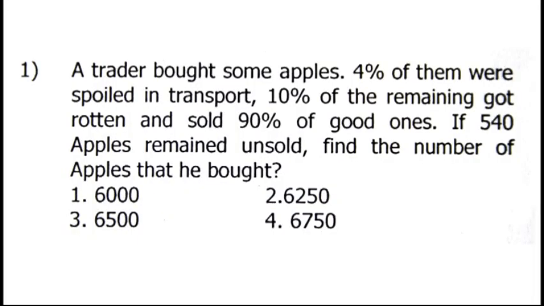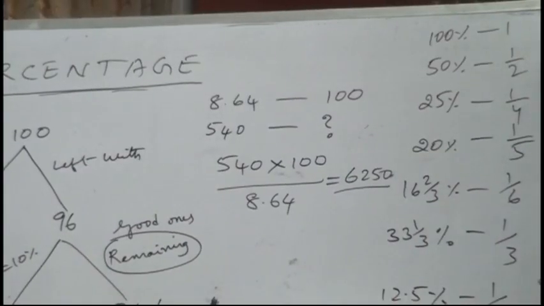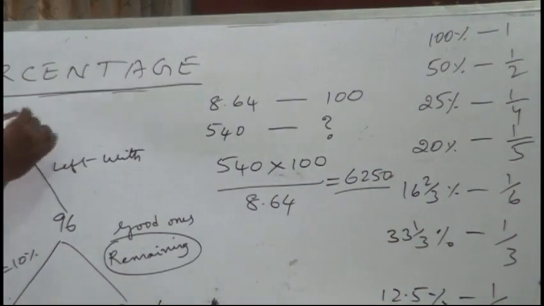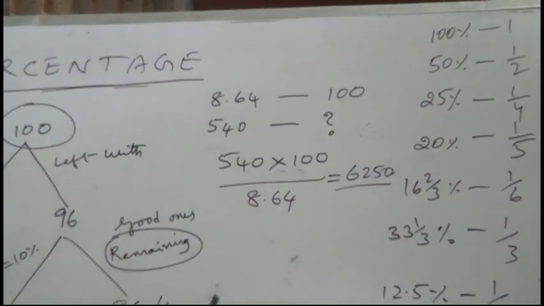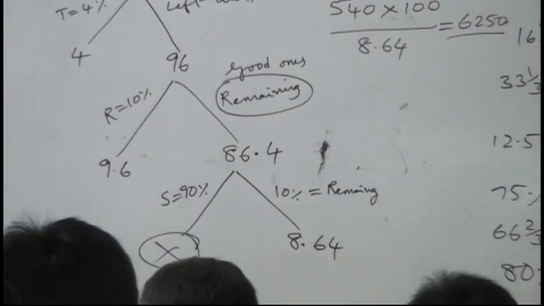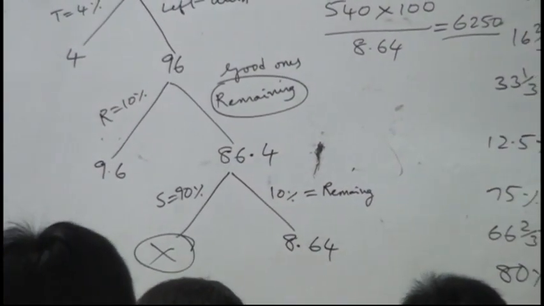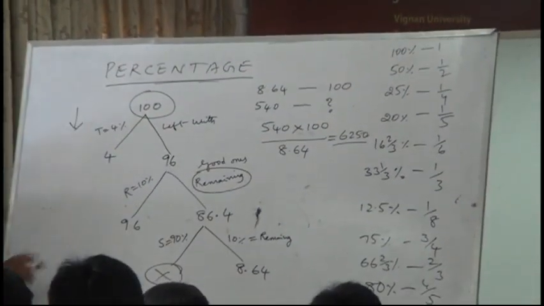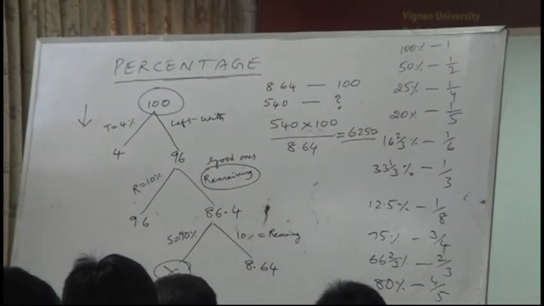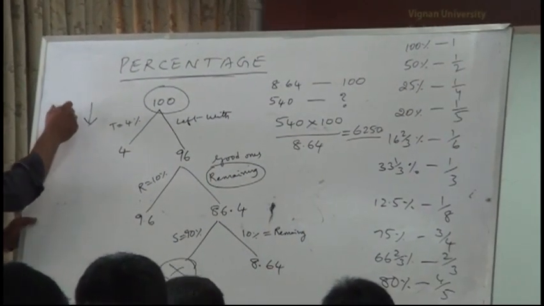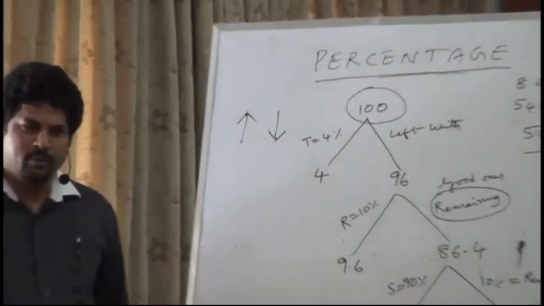Could you understand? So this is the top-down approach. We are starting with the initial number of apples and reaching the final, and making a comparison. This is top-down. There is one more approach. Technically there are two. Being computer science students, you might have heard about these approaches, right? Top-down approach and bottom-up approach.